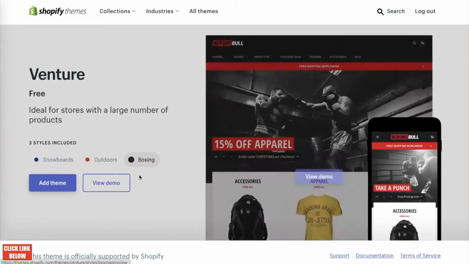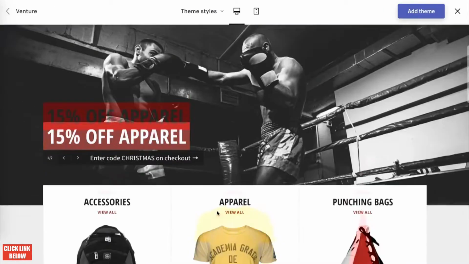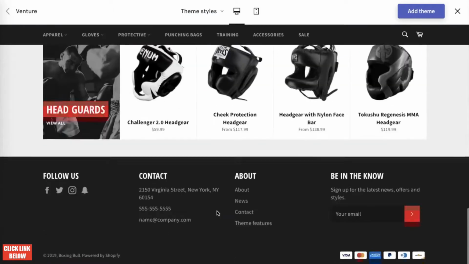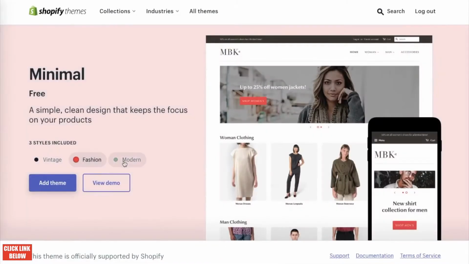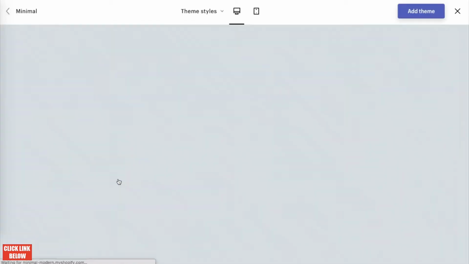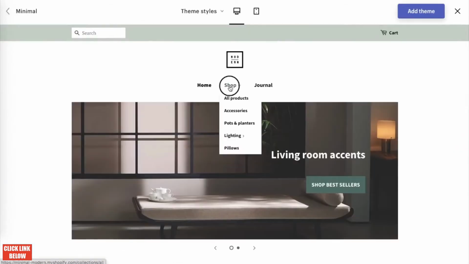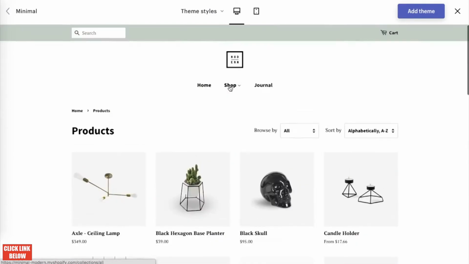So you can go on one theme like Brooklyn or Minimal, and you can see that they have multiple color presets for each theme. So if you're the type of person who isn't really tech savvy, or you don't have the time or energy to go ahead and change the font and the color format, you can choose a color theme that's gonna be great for you. Or you can browse through all the other themes that you like, choose the template that you like, and then go in the back end and change the colors, which I will show you later in the video.